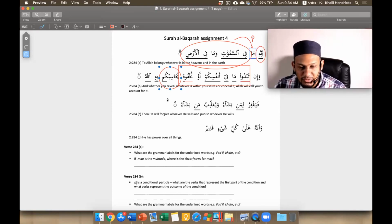We haven't done all these verbs, but what changed at the end, do you think? It looks like it could have been tubduna. Okay, good, that the noon was dropped off. And what about tukhfu? Remember, the ha at the end is just an "it", so let's leave that off. It would be tukhfuna, the same as tubduna, taf'aluna. So we dropped the noon there.